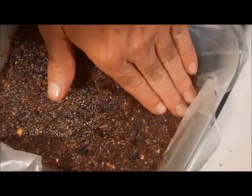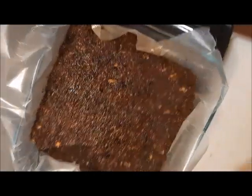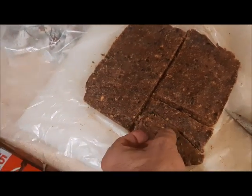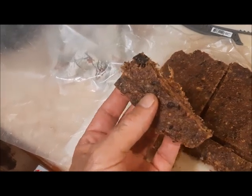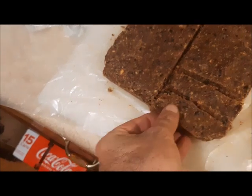All right, now we got that all spread out. I'm gonna cover this thing up, let it cool for a few minutes, and we'll see how it turned out, y'all. All right, y'all, pemmican is done. Check it out. Dried meat, fruit, nuts, and fat. I guess the only thing left to do is try it out.